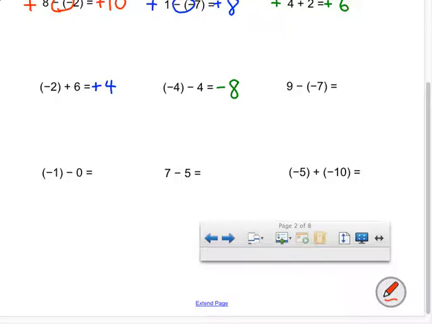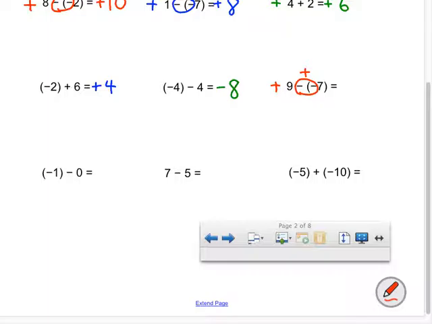Okay, now what about this next problem over here? Who's got this one? Who can walk us through? Somebody I haven't heard from yet? India, can you walk me through this problem? So both of the negative numbers, both negative, I have 2 signs in front of the 7. I want to make it 1. And what do those 2 same signs become? Positive. Okay, so that's going to be a positive 7 now. What's the sign in front of 9? If there's no sign, I can always put a plus there. And so I have a positive 9, a positive 7.